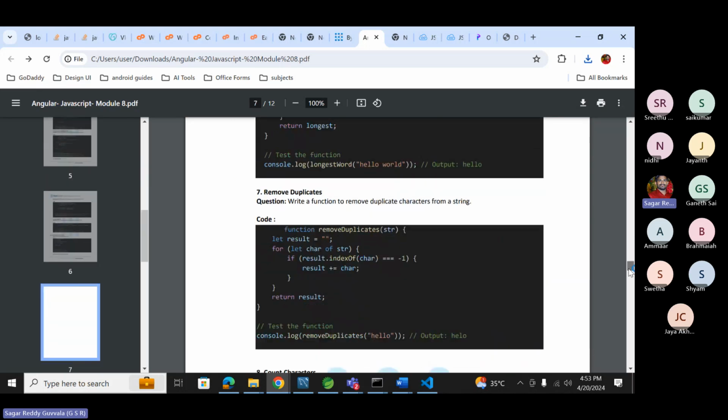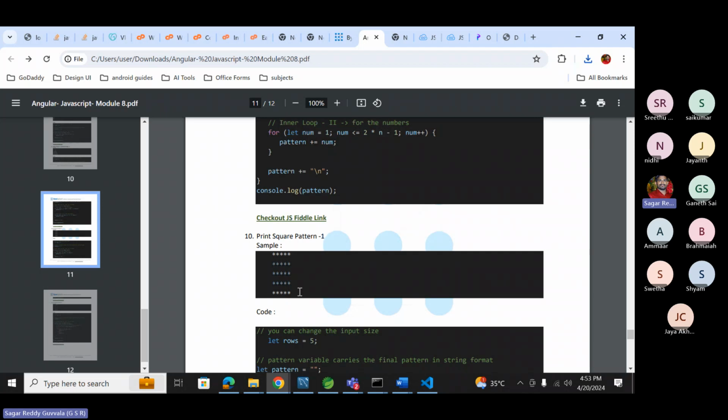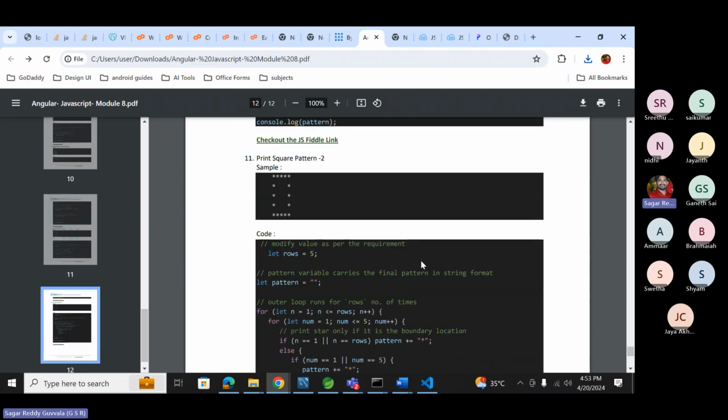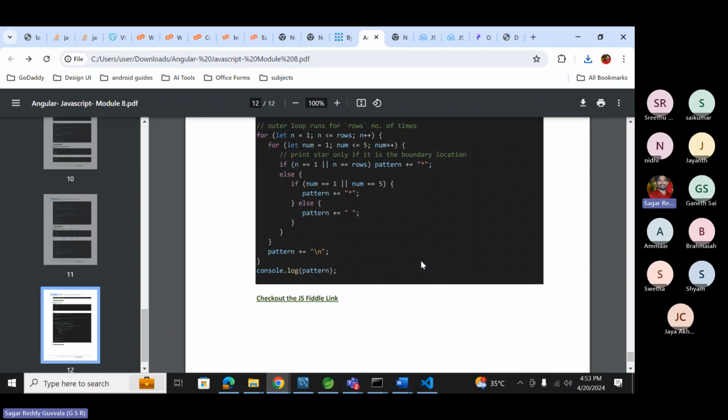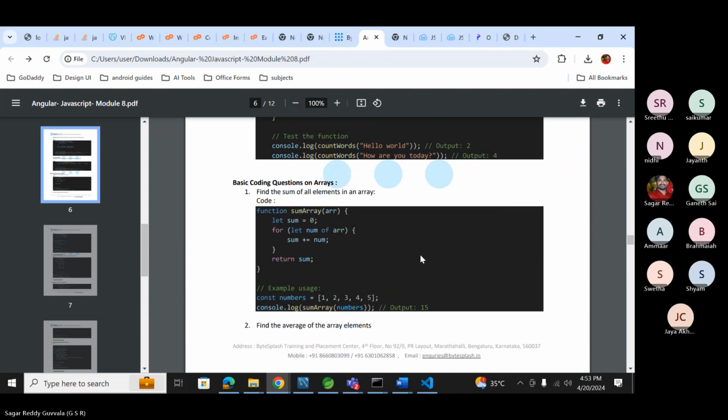That is how you need to practice each and everything. Even patterns, I have already given. This I will also explain to you on Monday, which means day after tomorrow. But you just practice all of those so that you can get a clear picture on this, so that you are aware. So Monday, please be ready.